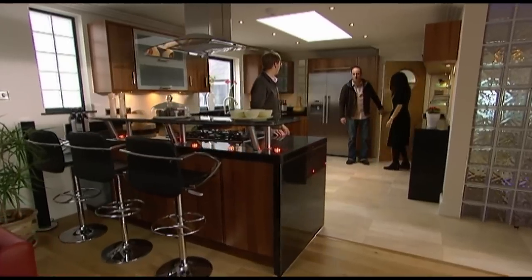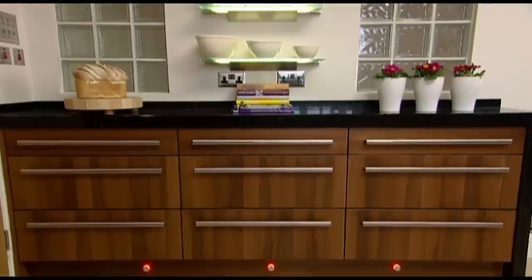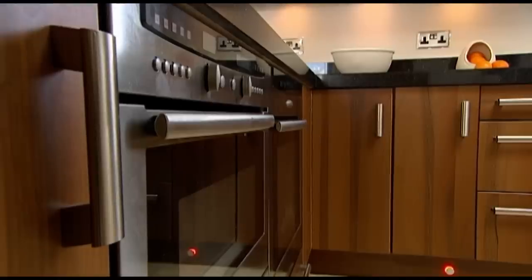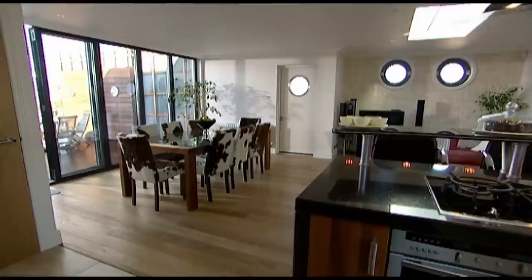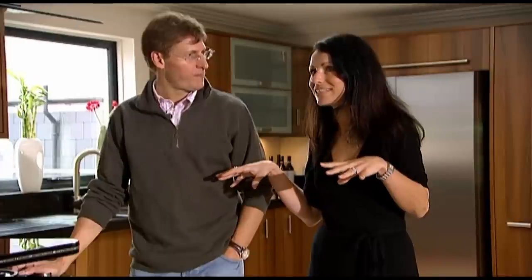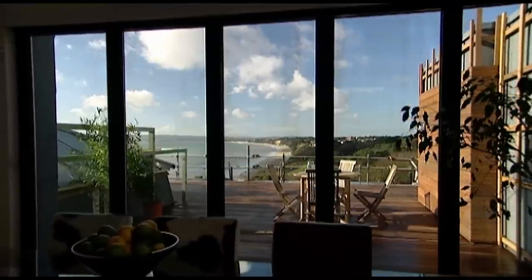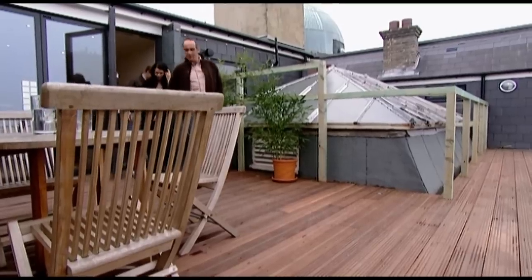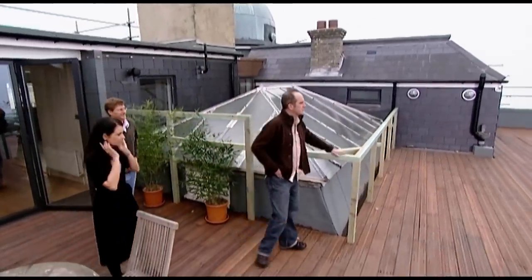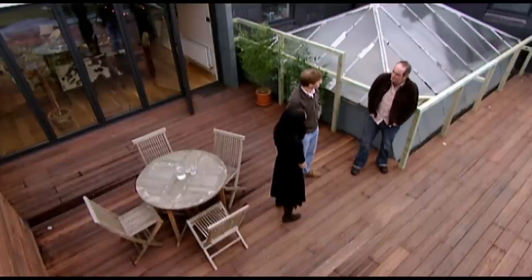This is the kitchen — I was expecting something far worse than this. The key thing was putting the kitchen in this snug corner and the dining table right by the window — swapping the two over. It actually works very well; the dining room area is bang in front of the picture window, which is fantastic. You just sit here and look out. I could sit here with that view eating beans on toast and feel like a king. I like the way you come out here at the same level — no step down or up. This is great, looking out over the gardens to the beach and the view beyond.